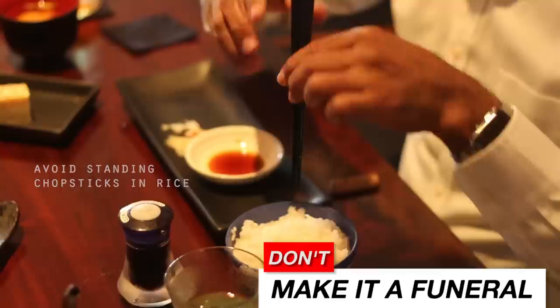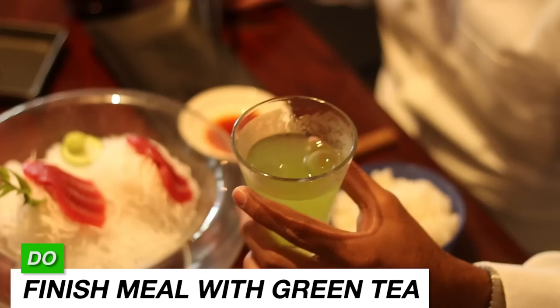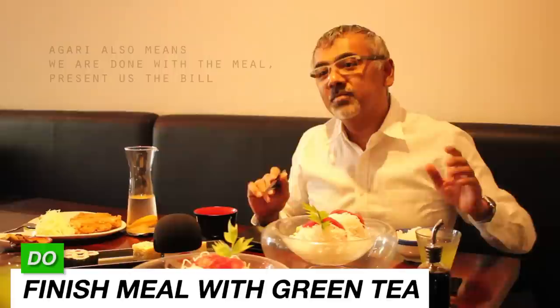If you go to Japan, you can't find a Japanese restaurant, you find a sushi restaurant. And then you find one, they serve you tea, because the saltiness of soy sauce has to be balanced. That's why there's a lot of tea drinking in a sushi restaurant. It's called agari, which also means we're done with the meal, please present us with the bill. And the tea comes in a few seconds.